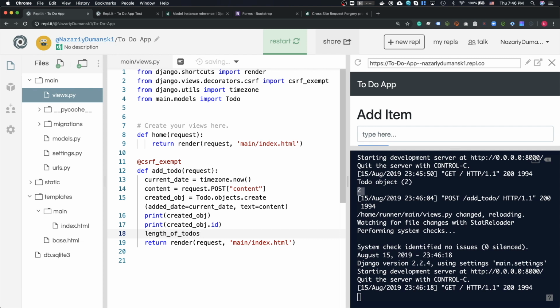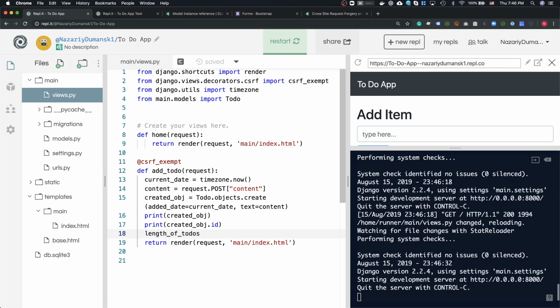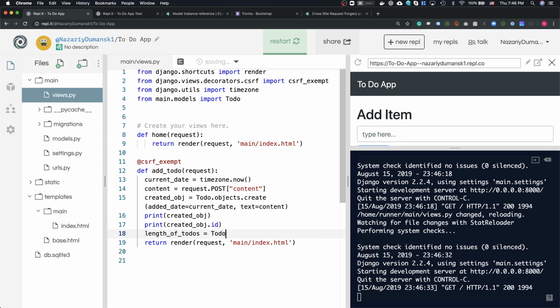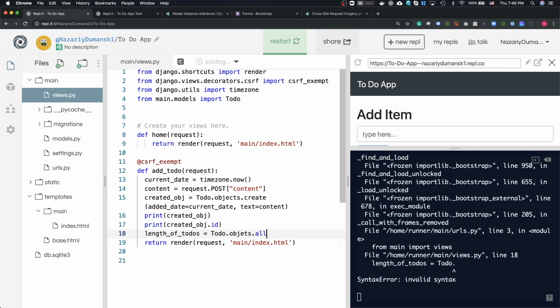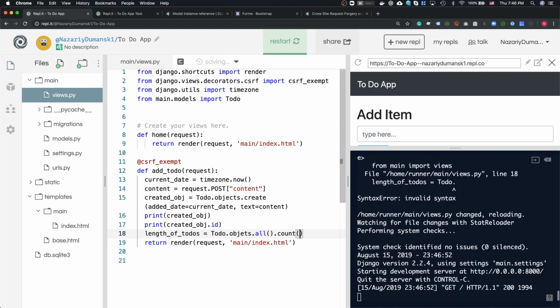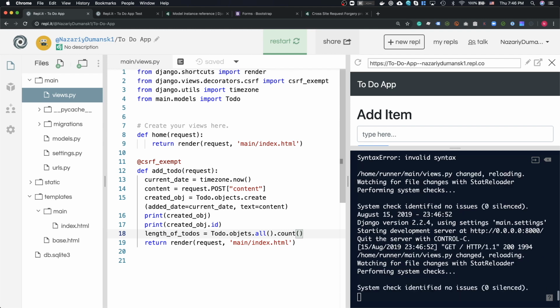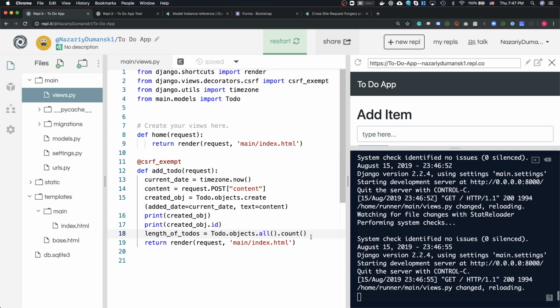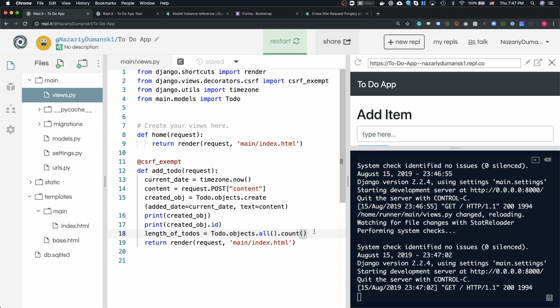I'm doing this because literally I'm trying to get you to understand how this all works. It's an object relation manager. So it's just a good way for you to understand how these things work. So there's a to-do objects.all.count. That will get you the count of all to-do items in the database. And if we know it's increasing, or if we know it's greater than 0, that means it's being inserted. So to-do objects.all.count, and we're going to print that. Boom. Length of to-dos.